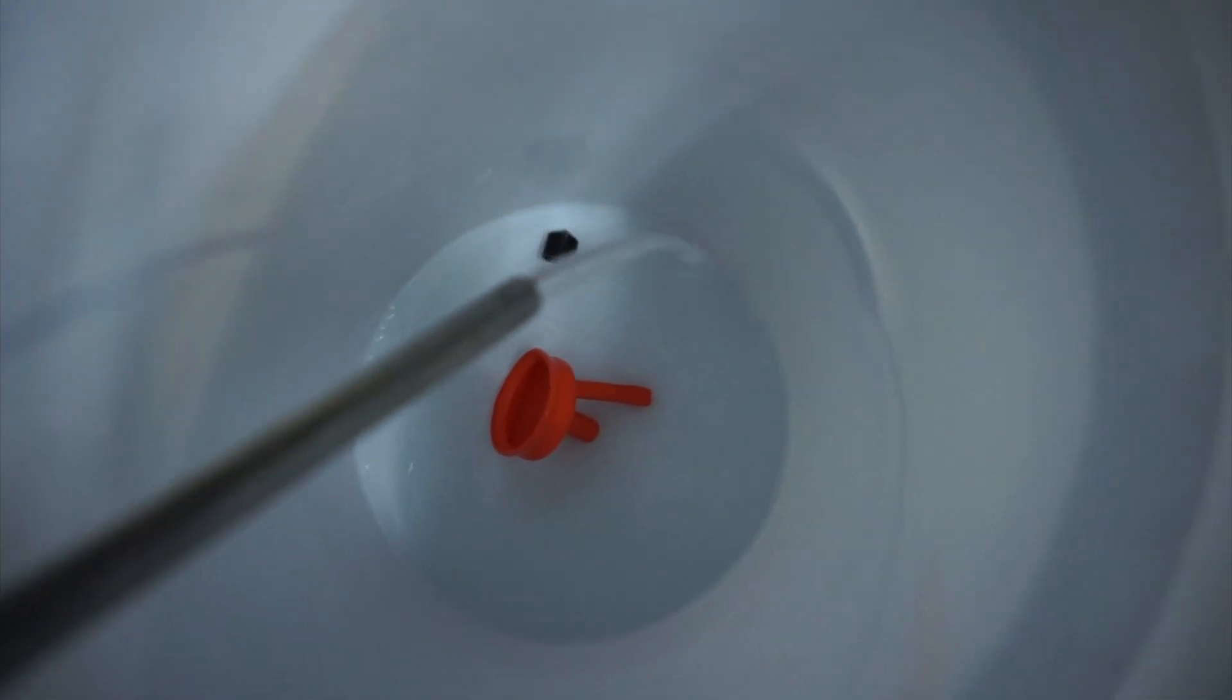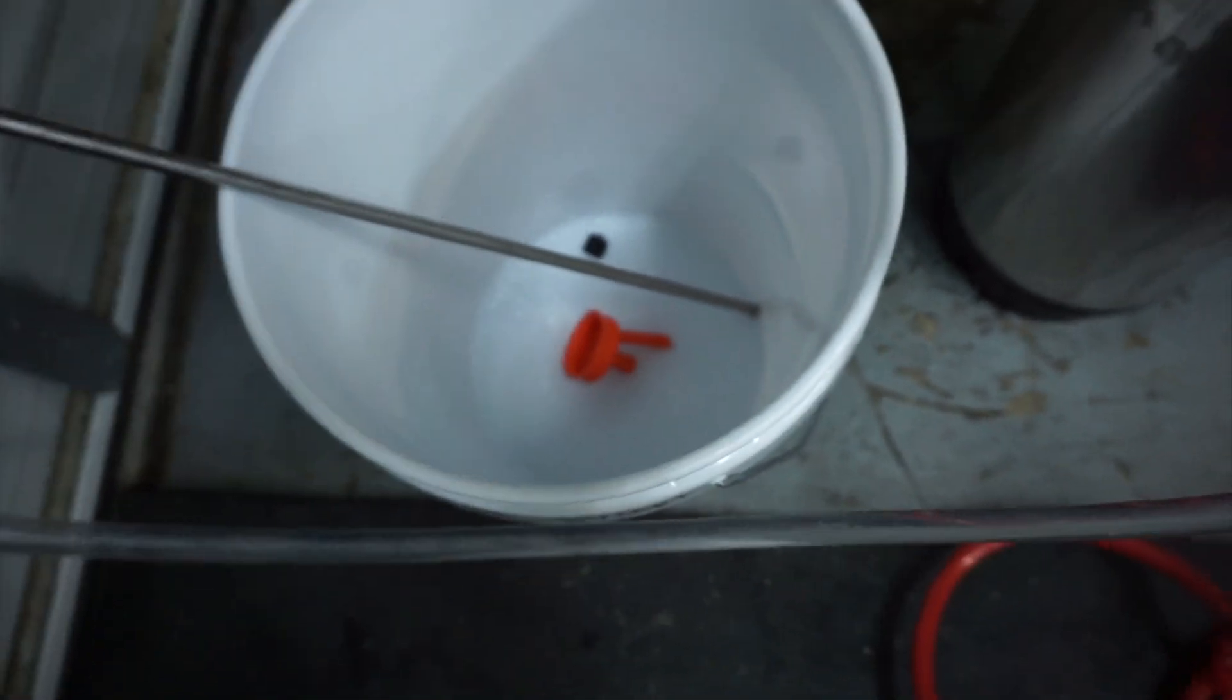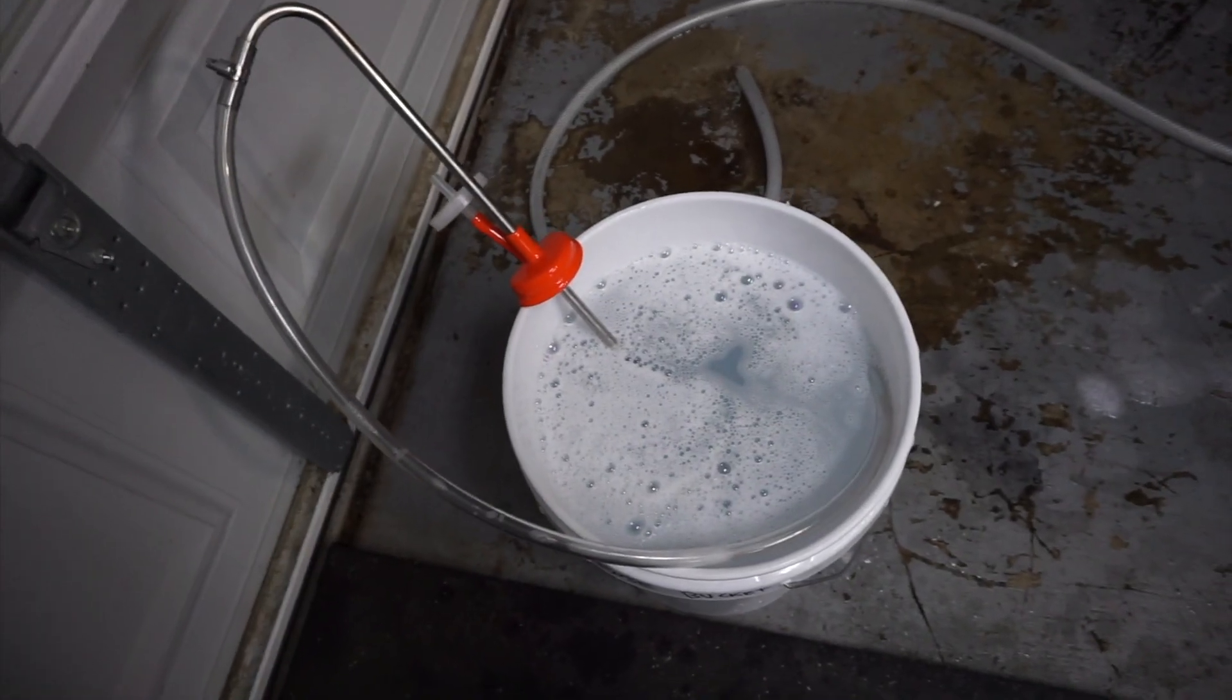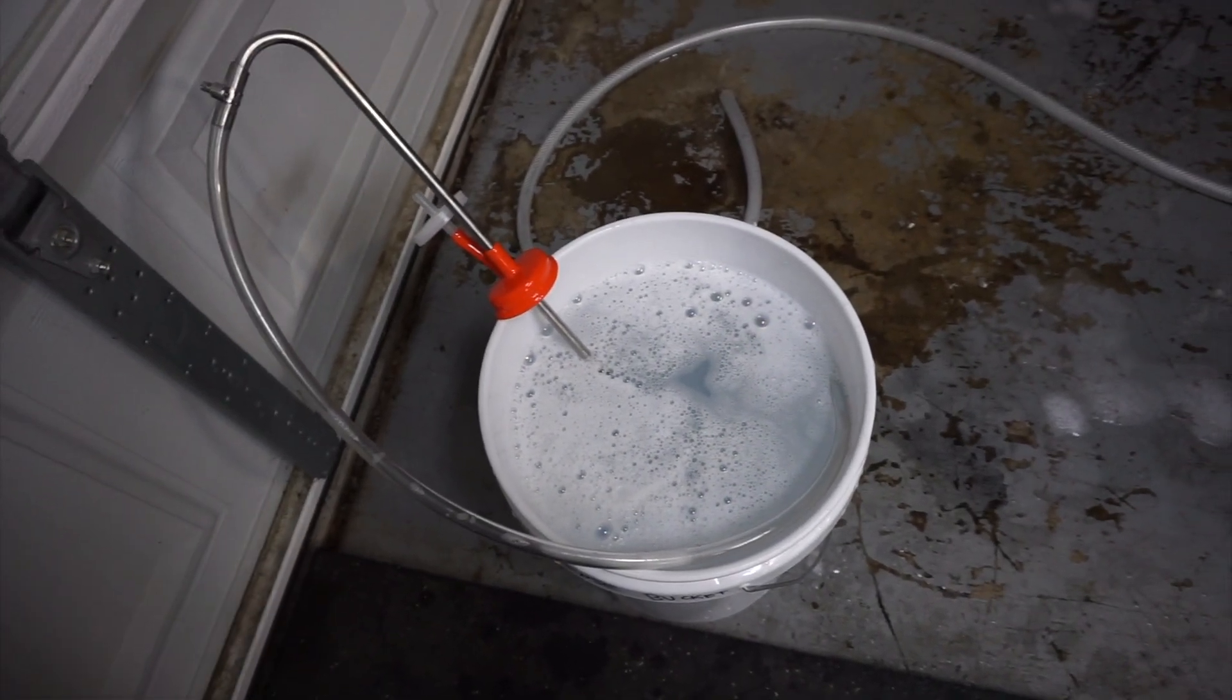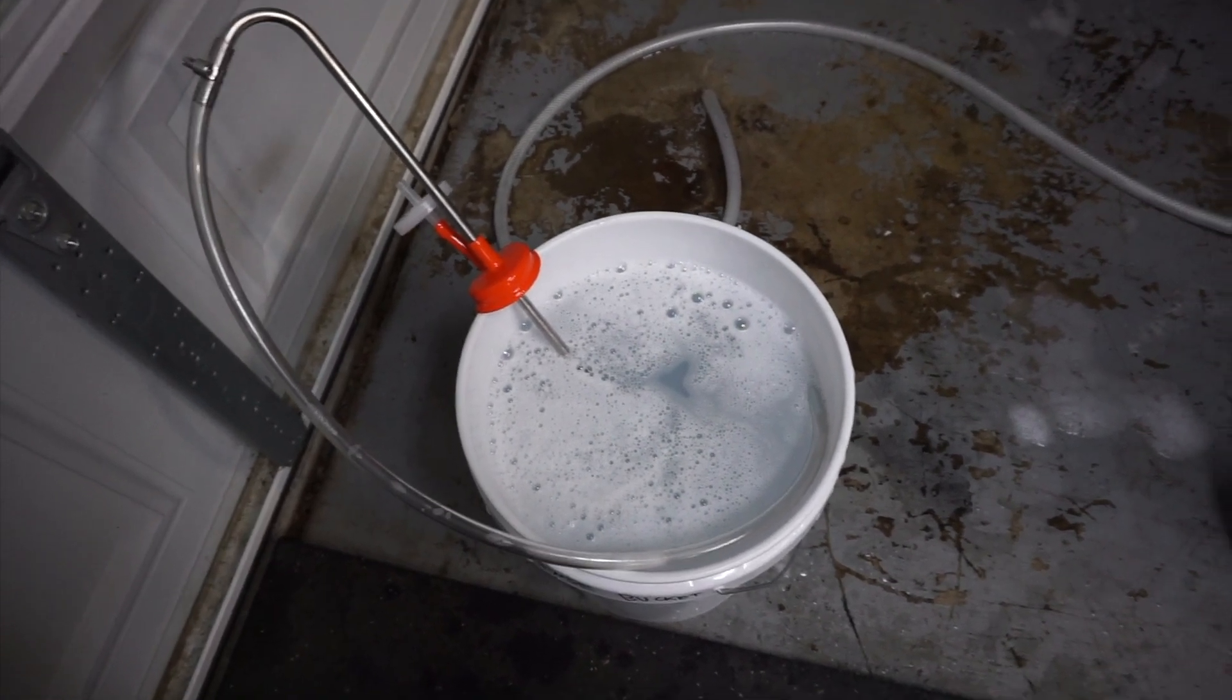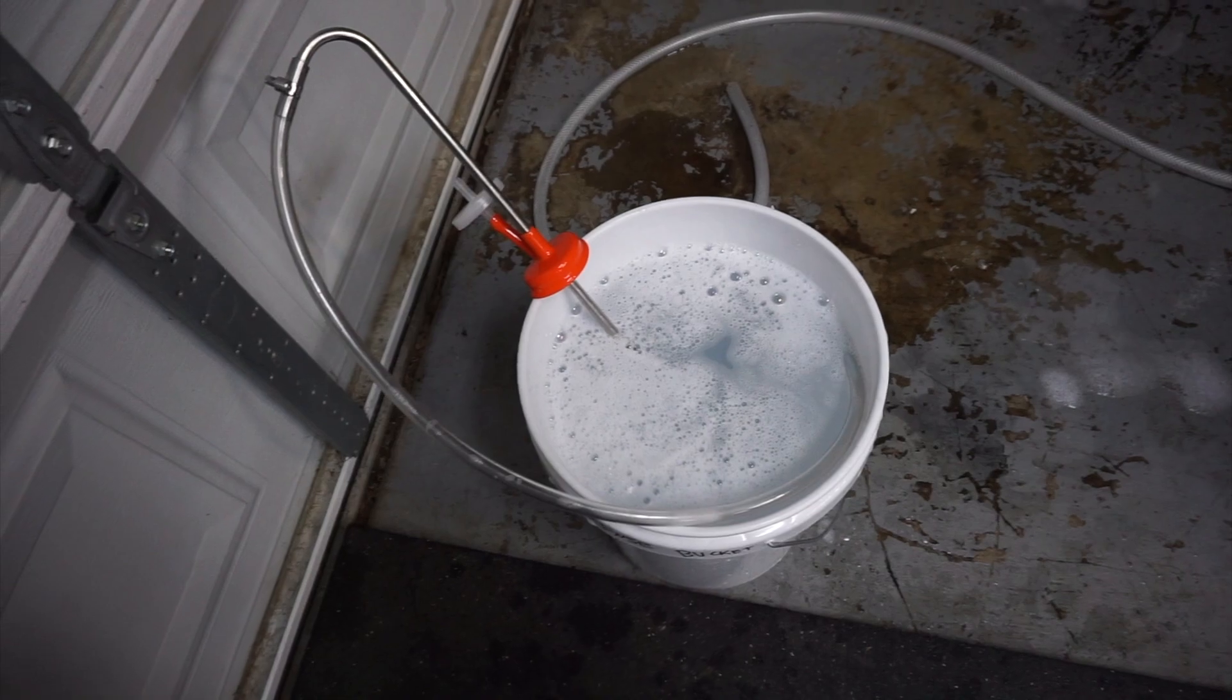So we're going to turn the poppet down or the PRV, get our CO2 on the in port, and we're going to push all this liquid out of the keg. There we go. I'm going to let this fill up and then we'll be ready to rock with getting the beer out of the carboys. All the sanitizer is now out of the keg into the bucket. Both of the kegs are now purged.